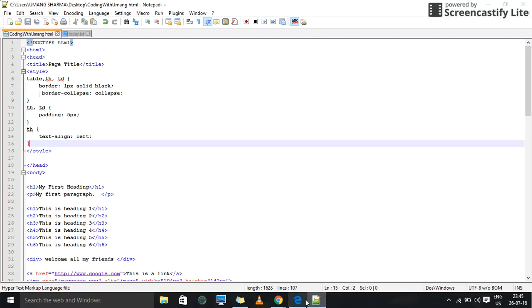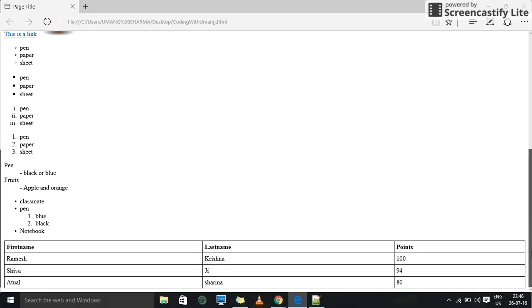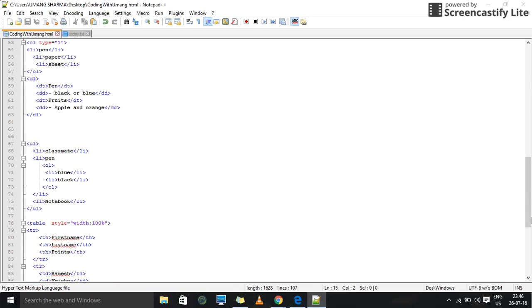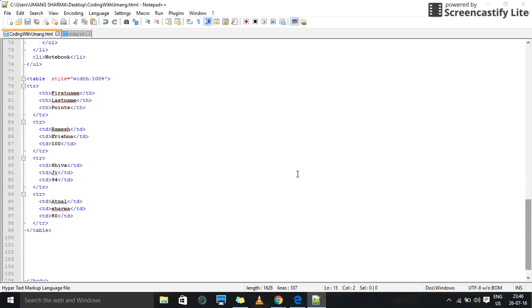So save and see the output. Yes, text align works, and padding increased by 5 pixels. Till now we have 4 rows and 3 columns. The first row is for our table heading th, and the rest are for our data.